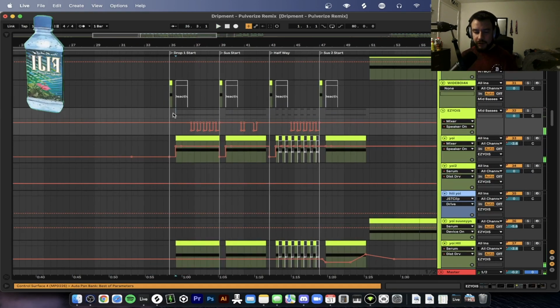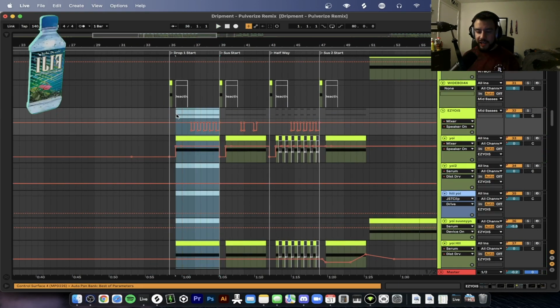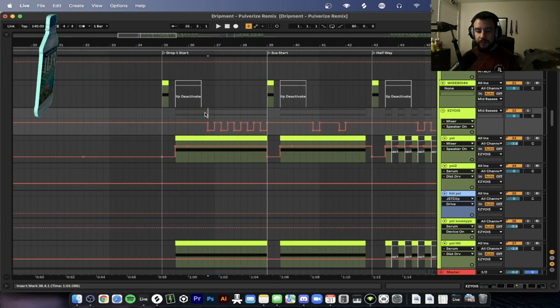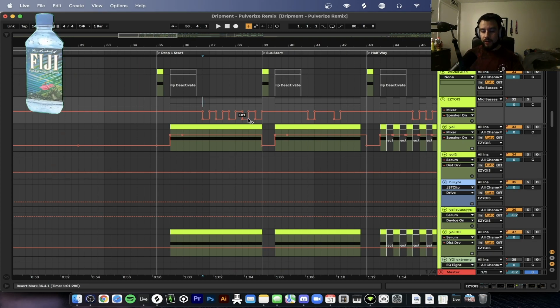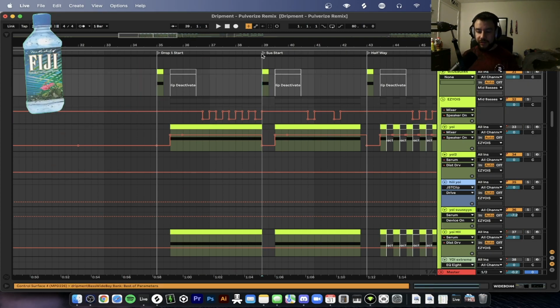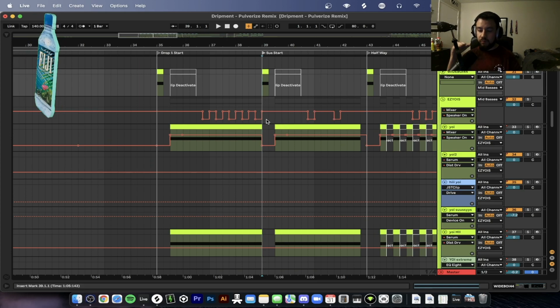Cool. So if you see here, when the drop starts, we have a sustain that's going, but I'm turning it off and on and adding different basses. So it's like boom, boom, boom, boom. So it's kind of like a different flow, right? But then as soon as this sustain starts, it's more just pumping you with the sustain and not turning off and on as much.